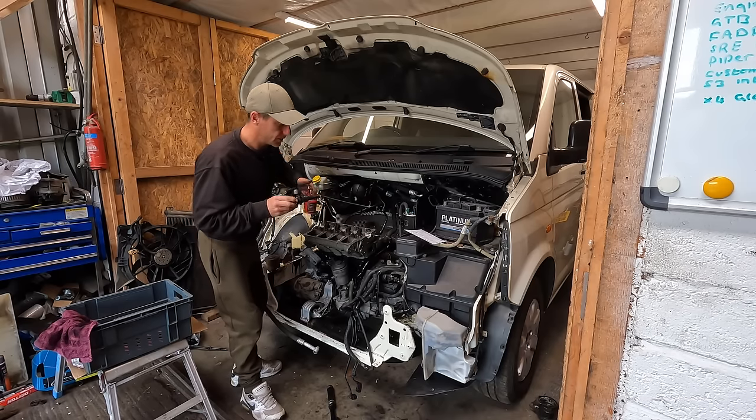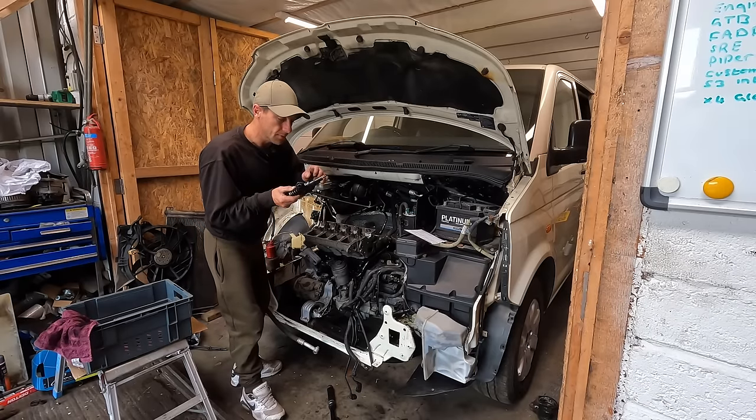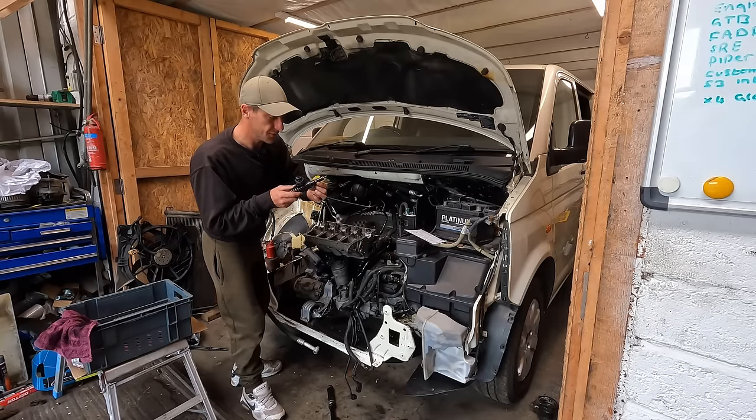Now, if you're going to do this and not replace the seals, have a good look at them. On this bottom orange seal, there was a big chunk missing. So if I would have fitted that, it would have leaked. So glad I didn't.